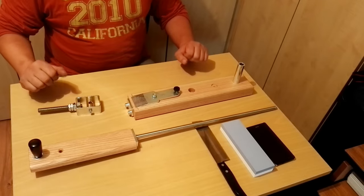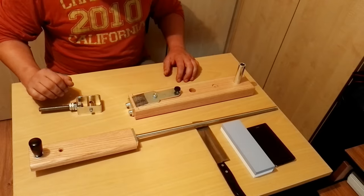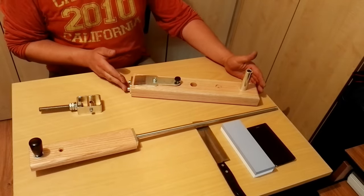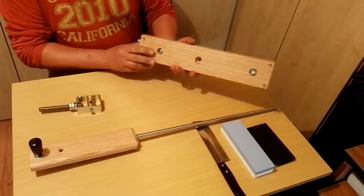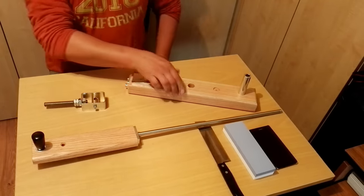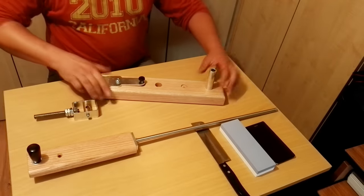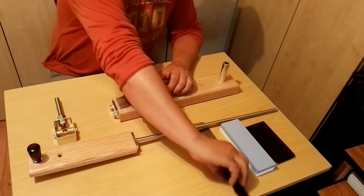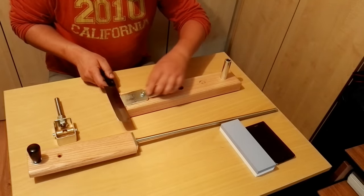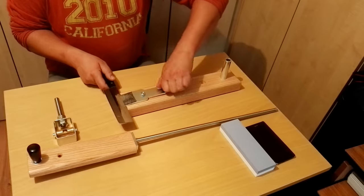Well, let's see the jig a little bit. The base and the holder both are made of red oak. The base is approximately 400 millimeters long. On the bottom there are silicone feet, so this part is really stable on the desk. I can move the table. This is the clamp. There is a stop here, so if you place the knife in this position, it's easy to fix it.